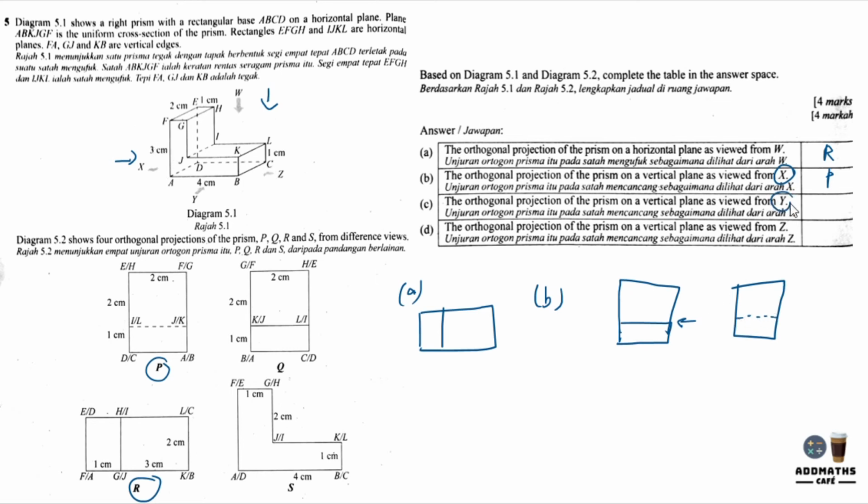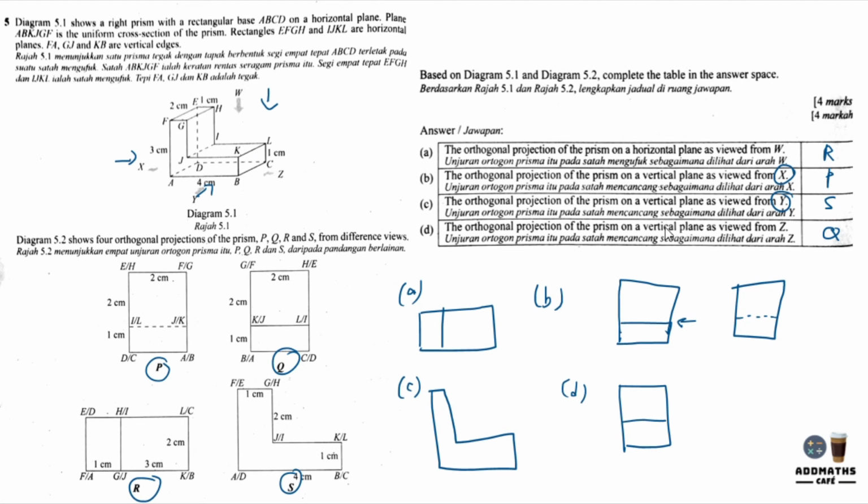Now from the Y, it will be only one answer. As you can see, it will be in this shape. Alright, so it will be S. And lastly, it will be Q, because from the L, we can see the last part is a big rectangle. And then if you go one layer in front, it will be a small rectangle down here. Alright, so it will be Q. Alright, so by labeling all these alphabets, you will get 4 marks.